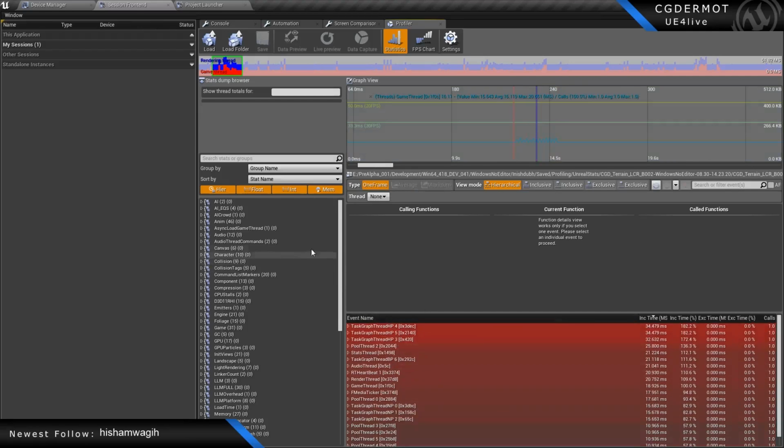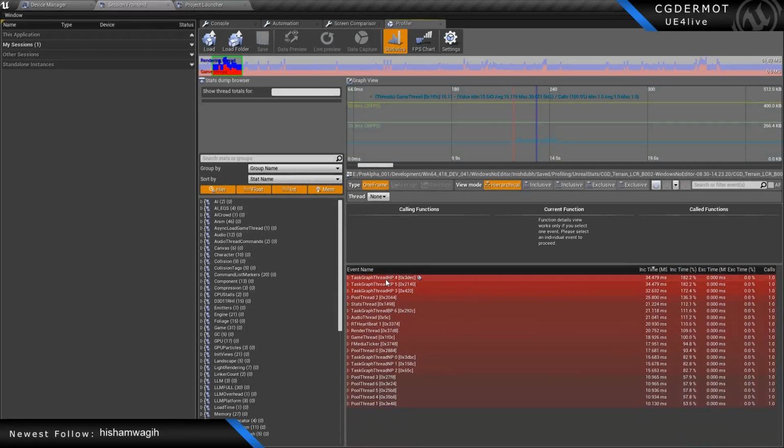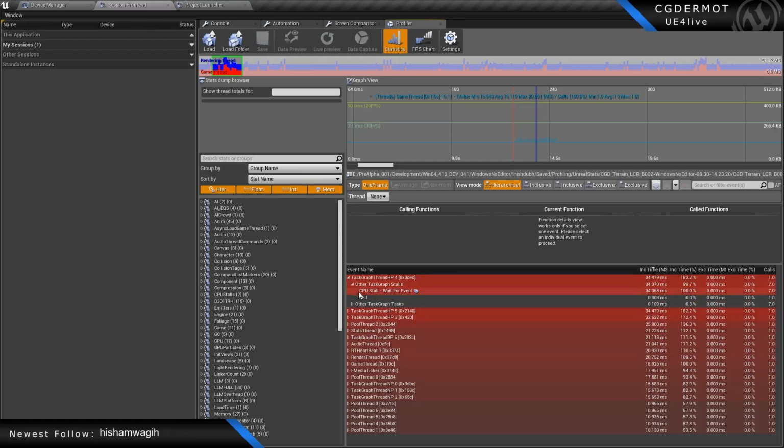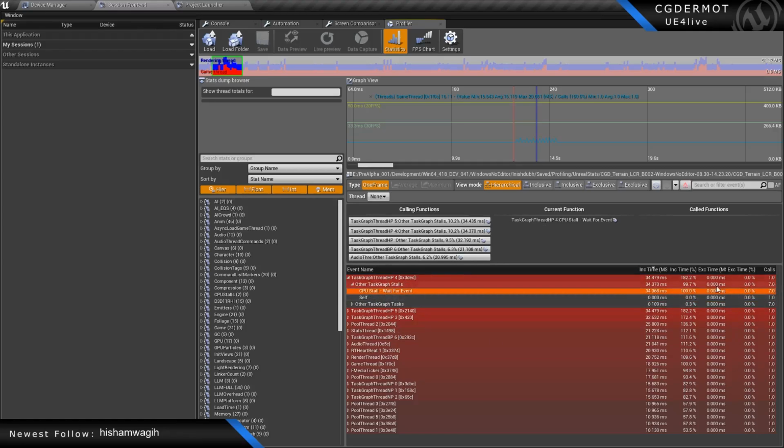What we're really interested in here, folks, is if we go down to the event name, and look at some of the ones that are taking longer, like task graph thread HP, 34.479 milliseconds, we're not going to get too much information by drilling down into this. All we're getting is CPU stall, wait for event. So we're not actually waiting for an event in the blueprints sense.